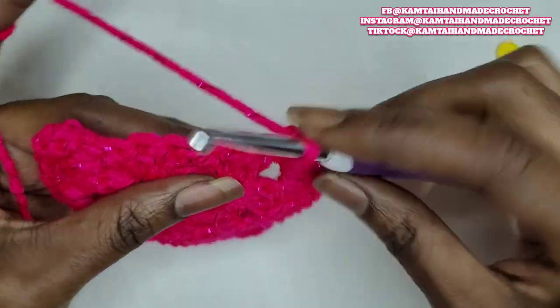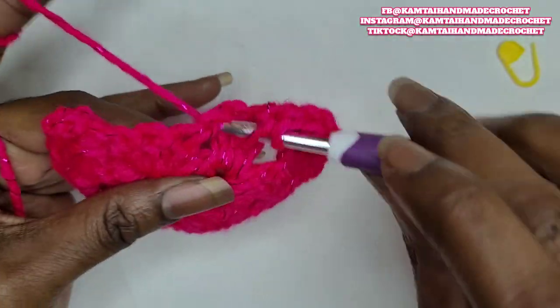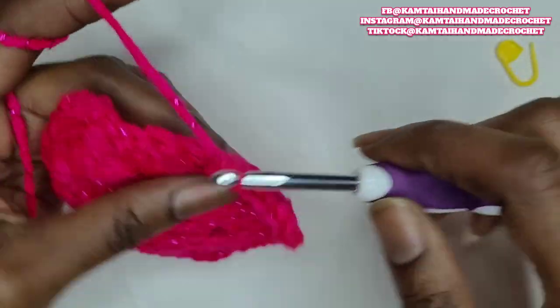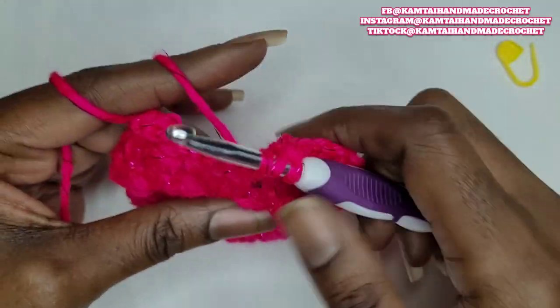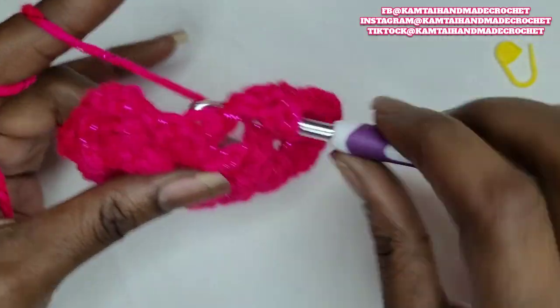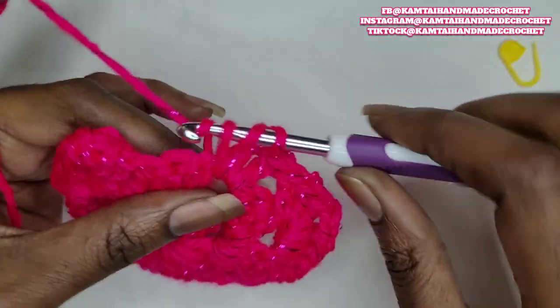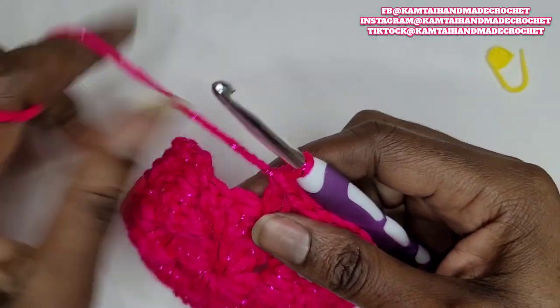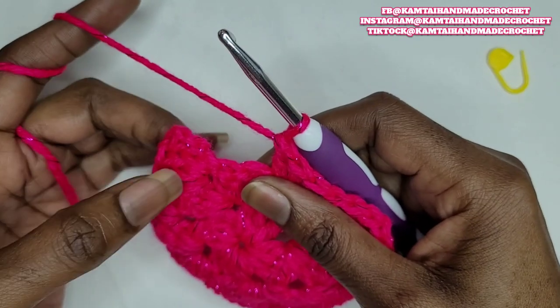Okay, so I'm finished with this corner here. I'm now going to go into this next stitch with 3 double crochets, and as you go around, this is going to get larger, it's going to get bigger, so you'll be adding more granny square clusters in between. So now we're close to that end, we're right at the end.